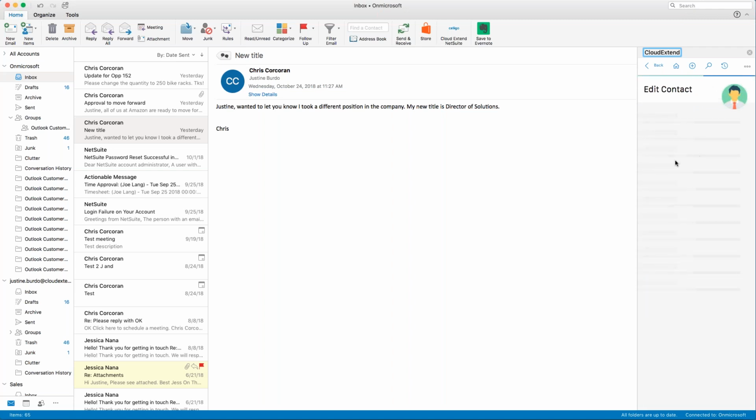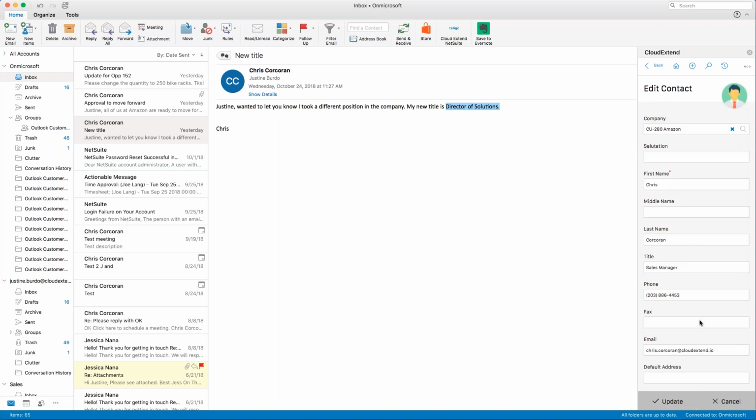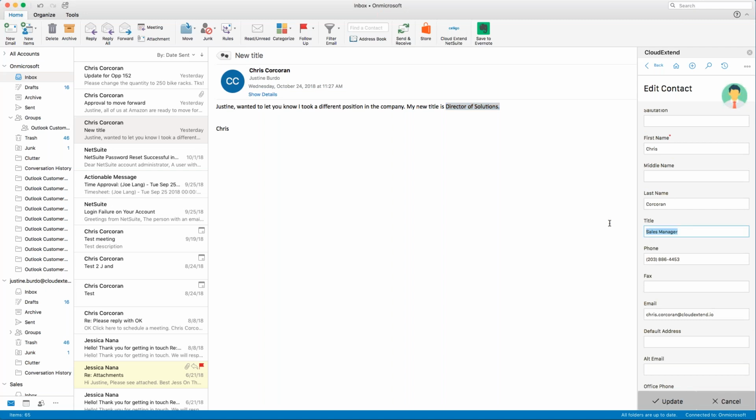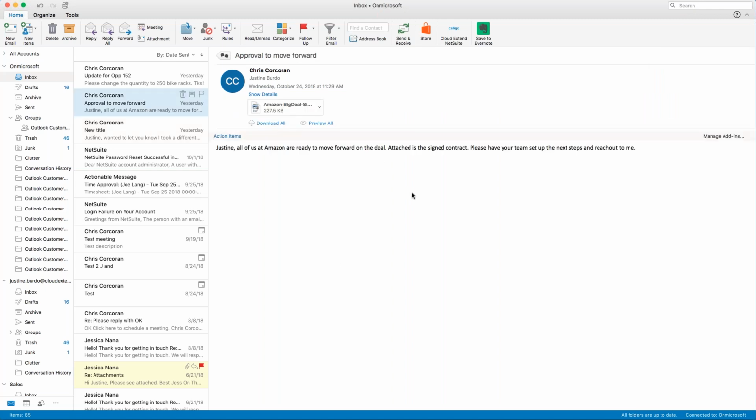Click on the pencil, and here I'll be in edit mode. Maybe I want to copy the new title and then paste it into the contact information here. And once this loads, sorry, I am working in a test drive account, which tends to be a tad bit slower than production. I will paste in the title and hit update, and just like that, I'll have my contact information updated in NetSuite. So that's a typical scenario you might run through, and it's just a very easy way to update information on different records.